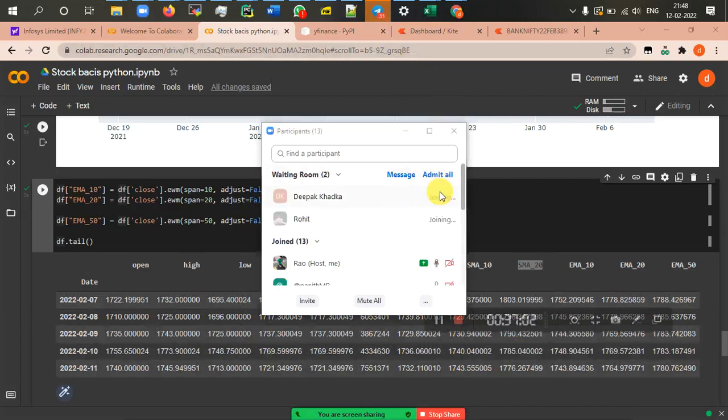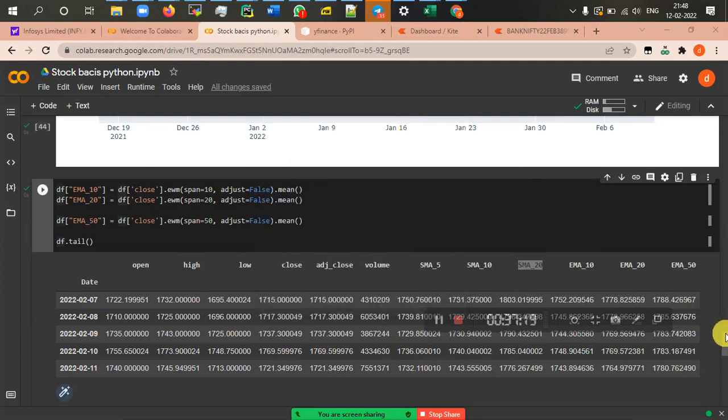And I'll show how to calculate CPR also. For pivot boss indicators, whatever support and resistance, everything I'll show, if I have time. If I forget, just remind me, okay? Because I have a lot of things to cover.